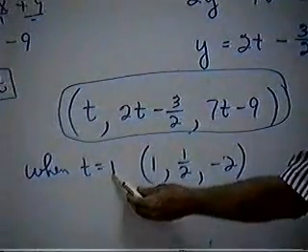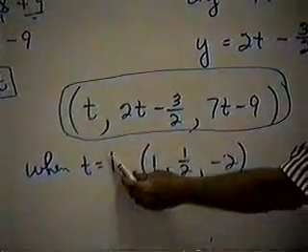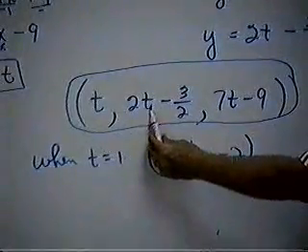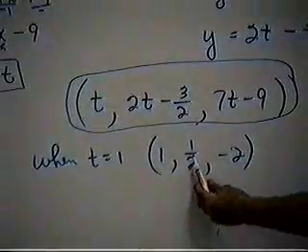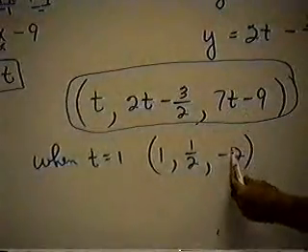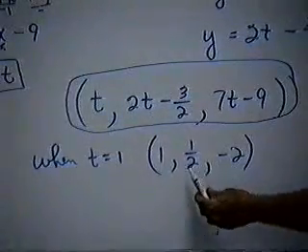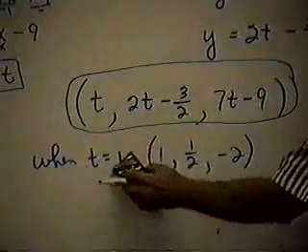So what I do is I make up a value for t. I let t be 1. If I put a 1 here for t, I get x is 1. If I put a 1 here for t, I get 2 minus 1.5, so I get a positive half. If I put a 1 here for t, I get a negative 2. So one of the solution points is the point (1, 1/2, -2). We can pick another point.